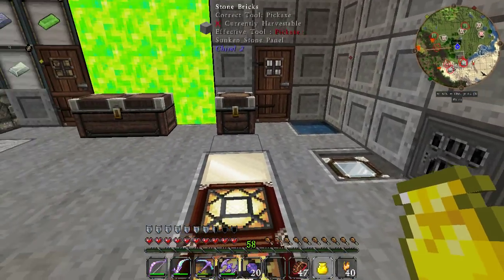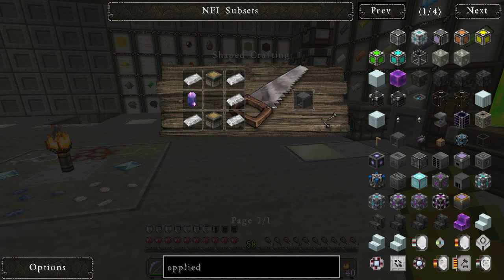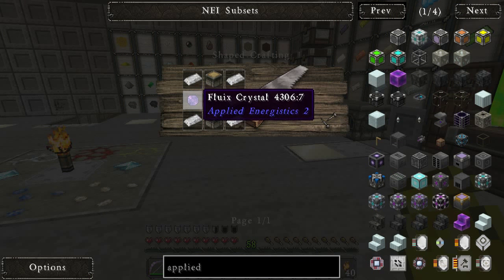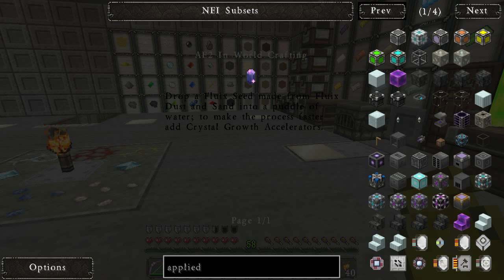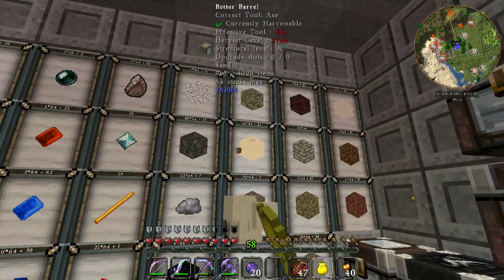Now, if you want to make... here's the one that I had problems with. Made with dust and sand. So I got 20 of them to make 10 of them.